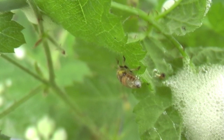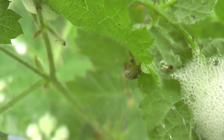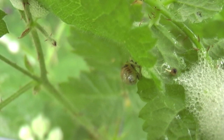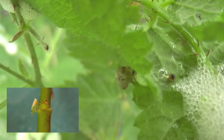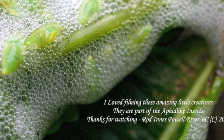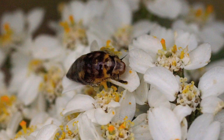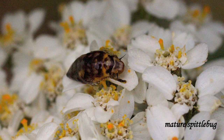It's fairly difficult to photograph these little guys because they're so small. He's going to disappear behind this leaf here now. There are about 25 species in North America of spittle bugs and 850 species worldwide. Here's a still shot of a nymph — he's only about six millimeters long. Here's one I found that shows around 10 nymphs inside this spittle, which is quite amazing. Here's a mature one, close to mature — he was on a yarrow plant.